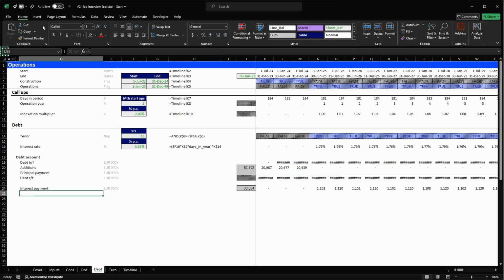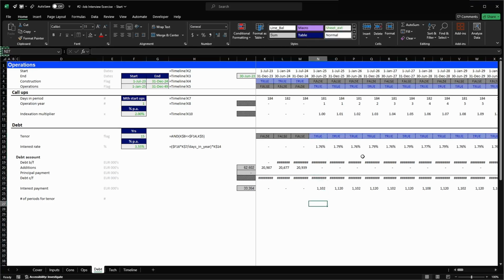Now, what are we going to calculate? We're going to calculate now the total interest plus principal repayment, okay? Because the assumption here is that we're going to make equal installments of payment, and that includes the debt service as a whole, between interest and principal, right? So we're going to do this right now, and for this we're going to need the number of periods for the tenor. We're going to see what I mean by this. It's going to be a number. So basically what we need to calculate here is how many more periods we have left to pay the tenor, right? So that's the first thing. So we have to do this based on the flag.